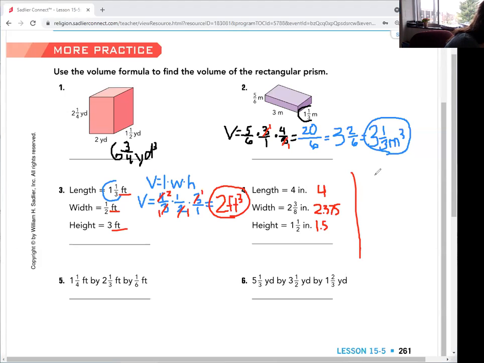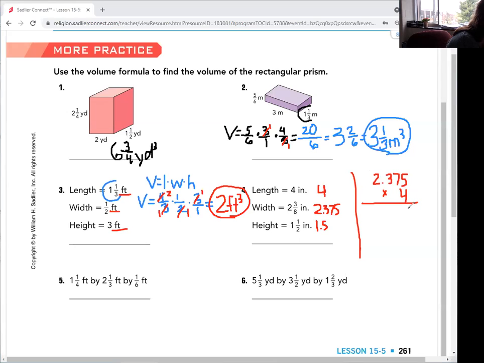So let's handle it like this. Everyone writing this off to the side, 2.375. And I don't mind if we pick times 4 or 1.5, doesn't matter. But let's do 4. How do we multiply with decimals? You don't have to align the decimal zones, right? Multiply like regular, then count your decimal place values.